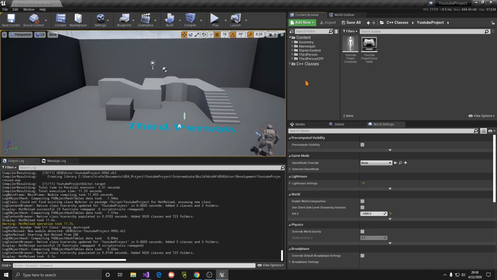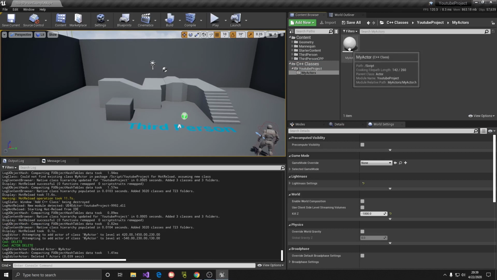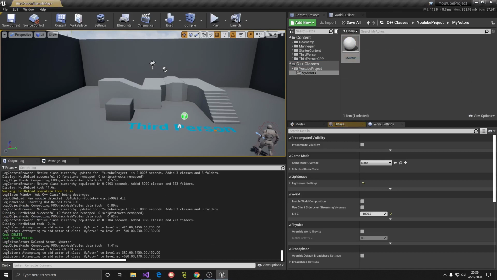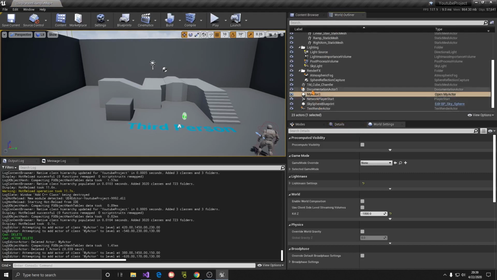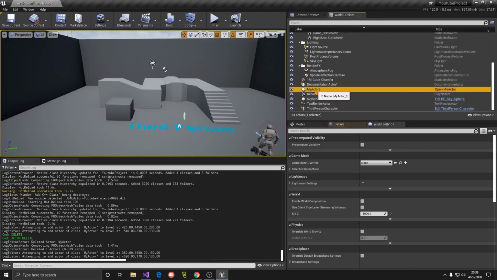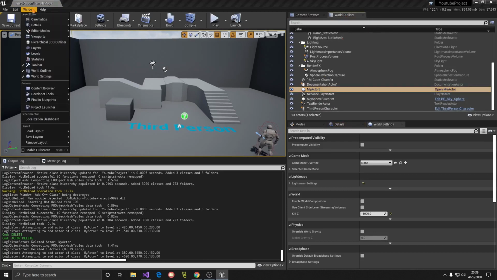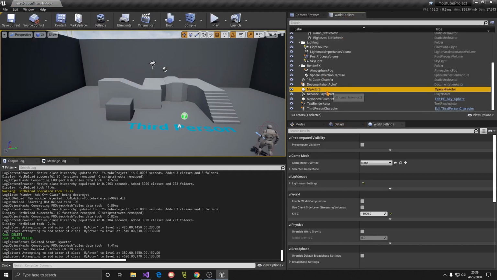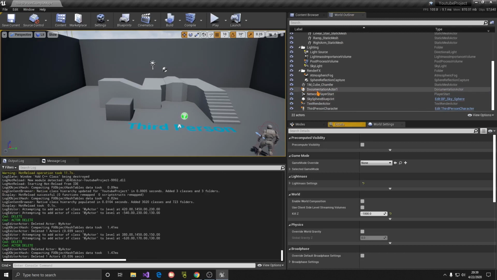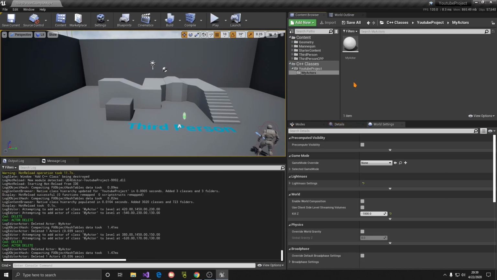And in the editor, if you go to C++ classes here, you're going to see the same thing. I have my actor here. Now I can directly place this actor in the world, but since it doesn't have anything to show, we will see nothing, but the actor is in the world nonetheless. And as you can see here, my actor 3. So this is your world outliner. If you don't see it, of course, go to Window here and World Outliner. So I can select my actor here and do delete. Let's go ahead and try something simple with this actor. Later, we will create a blueprint out of this actor so we can control it a little bit more.